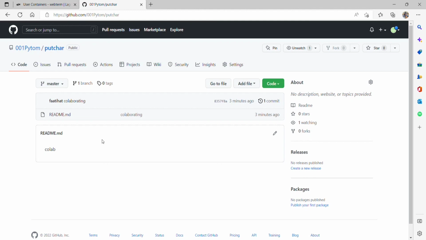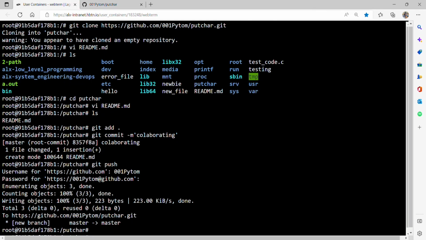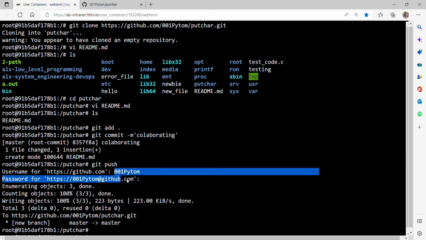That's one way, or both of you can just easily work in one branch. The only issue is that you always have to git pull before making changes to that file, to be able to see whatever your partner has done. The person that is inviting someone is the owner of the repository, so your partner has to also git clone to be able to work with your repo. And for the person to be able to push to your repo, the person might need your authentication link and also your GitHub username, because when it's going to push, you might need to do this. That is, if you are not working with a PAT.